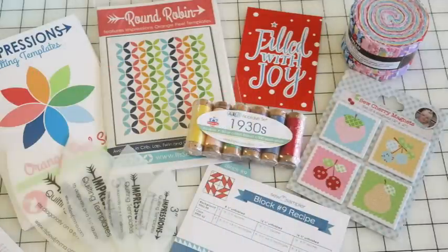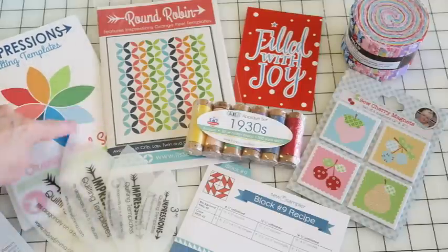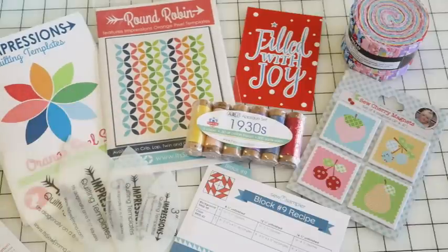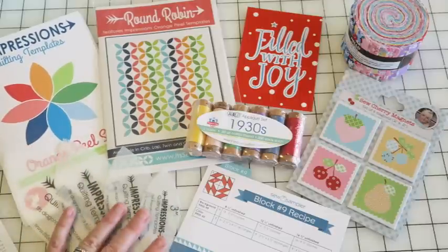But anyway, so here's the box for this month. I think I'm really happy with all of the contents of it. It's really fun. I think I will definitely want to try this out. Actually, I think I might do a small wall hanging or something of this template, because that looks like it'd be really fun. And then maybe even this quilt. I've always wanted to do a full orange peel quilt. I did do one similar to that, but like I said, I used cardboard, and so it was kind of rough going, but these will be really fun and helpful.